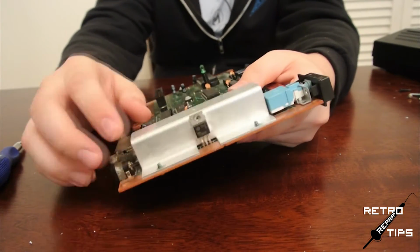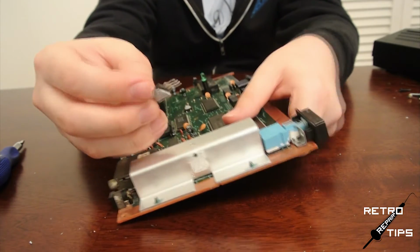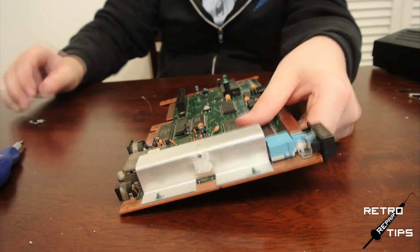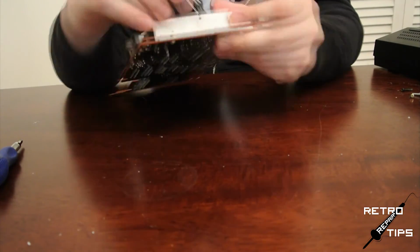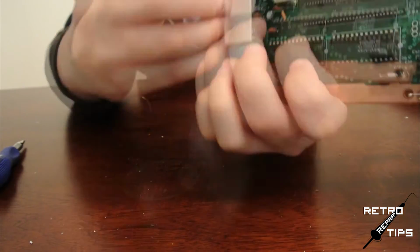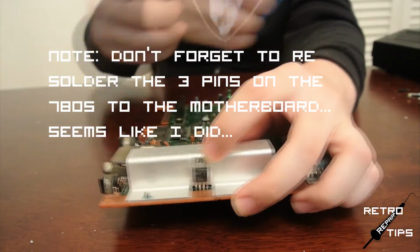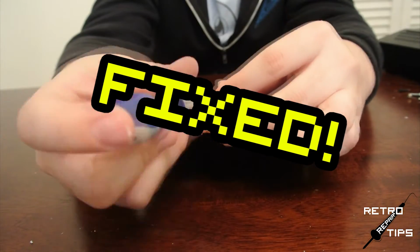Once you've desoldered all 3 pins, your 7805 should fall right out. Get your new one ready. Simply stick the 3 pins through the holes on the motherboard and line up the hole on the 7805 with the hole on the shielding. Stab your screw in there and tighten it up. Fixed!